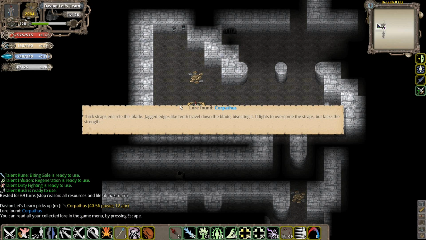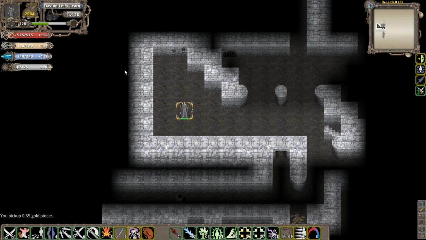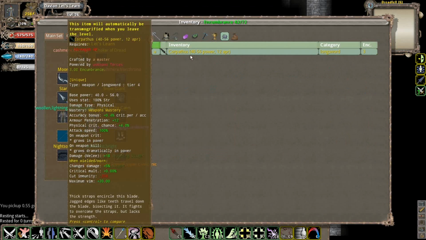Looks like we found ourselves Corpa Fess. This fixed straps into his blade. Jagged edges like teeth travel down the blade. By setting it, it fights to overcome the straps but lacks the strength. So, Bound Sword. This very powerful thing gives you Draining Blight.